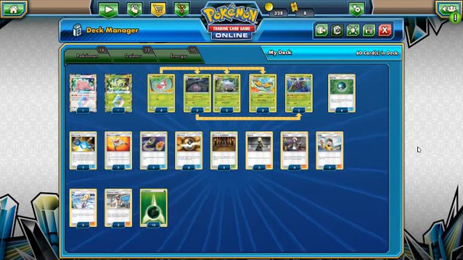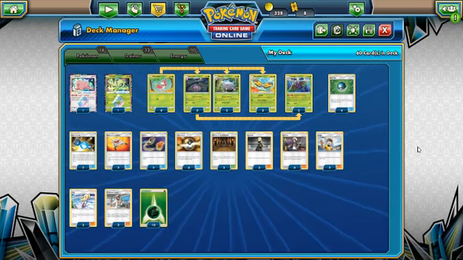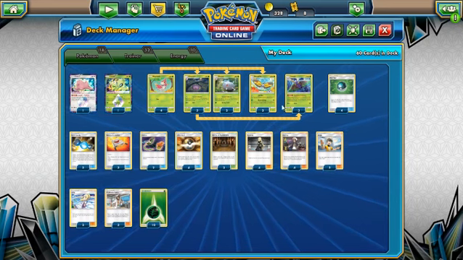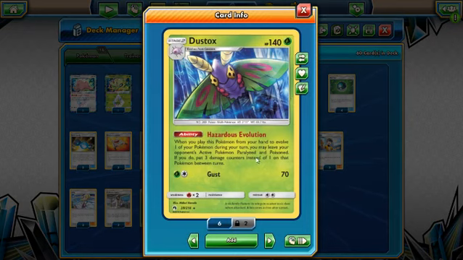This is the Beautifly Dustox list that I've been working on recently. It's good fun. So yeah, I'll explain a bit about the Pokemon because they're not very well used. Dustox is here for its ability mainly, Hazardous Evolution. When you play this Pokemon from your hand to evolve, you may leave your opponent's active Pokemon paralyzed and poisoned, and put 3 damage counters instead of 1 on that Pokemon between turns. Obviously, that's pretty good. Paralyzed and poison is always good.